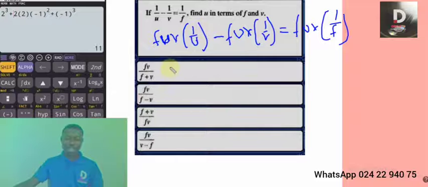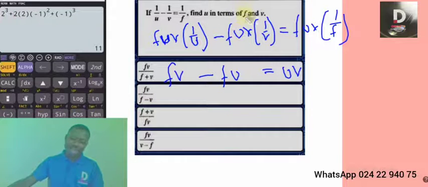So FV times 1 is what? The same FV. So minus V cancels V, remaining what? FU. Then FU times 1 is FU. So FU equal to F cancels F, remaining UV. UV, right? So UV times 1 is what? UV. So right, UV. This will get.